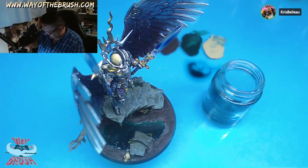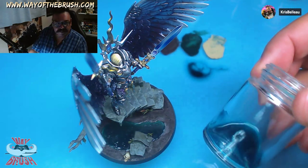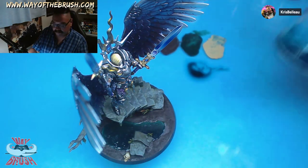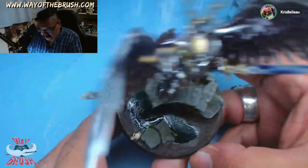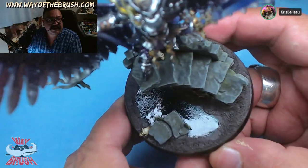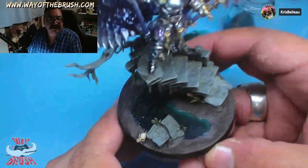I probably added a little too much, I think. But anyway, see that part where I touched? See how it disappeared? So we're going to hit this with the dryer a little bit longer.